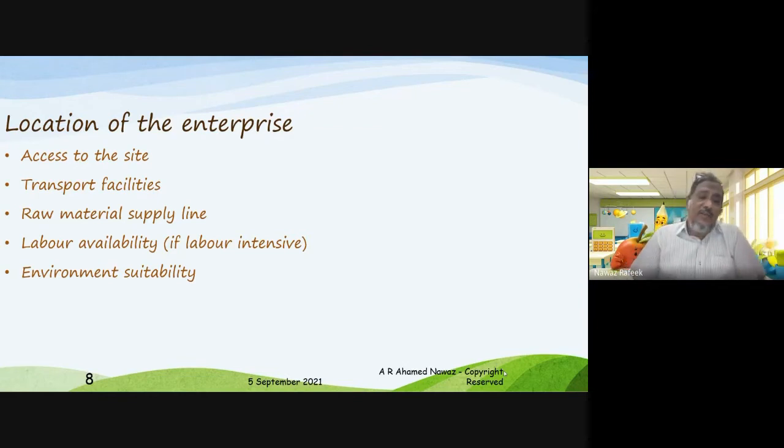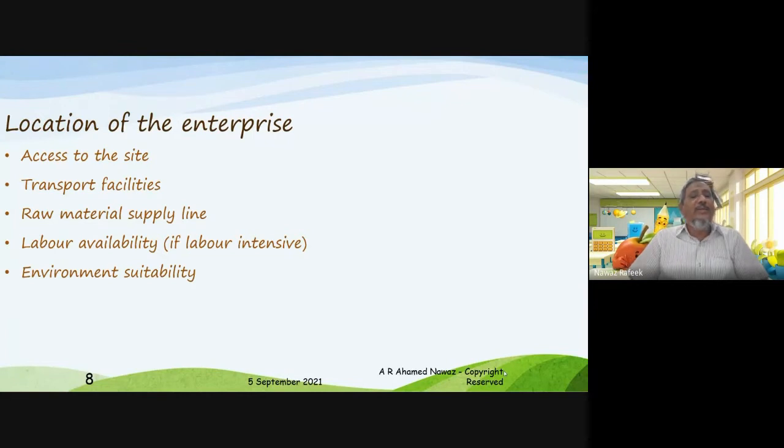Here you have to identify the UDA regulations. You have to go and study the UDA regulations. According to the UDA, Urban Development Authority regulations, you cannot put a commercial or industrial unit in a residential area. Similarly, vice versa, in an industrial area, you cannot establish or put up residential houses. These are the UDA regulations.